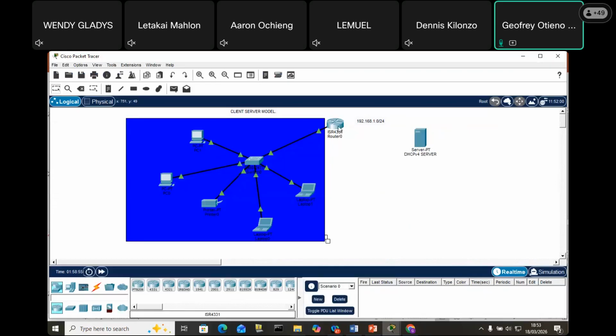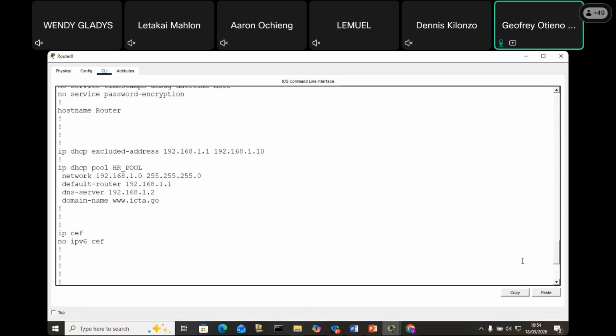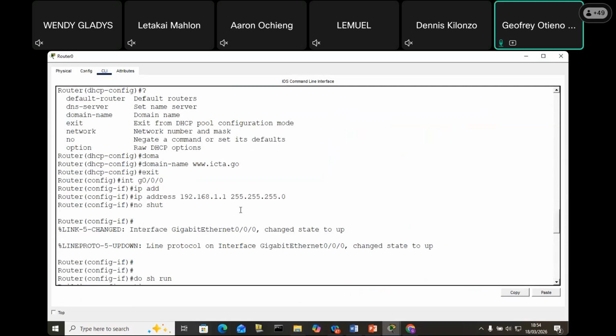So it was G0/0/0. Settings for the same, this was 1.0. So you want to do 2.0.